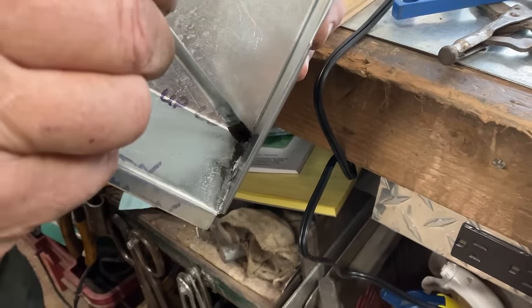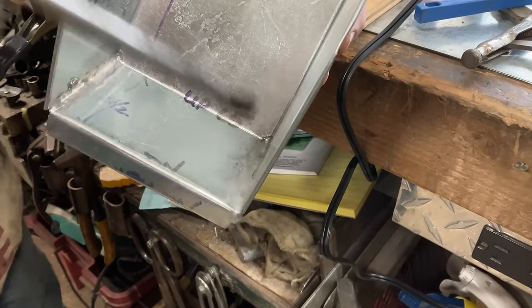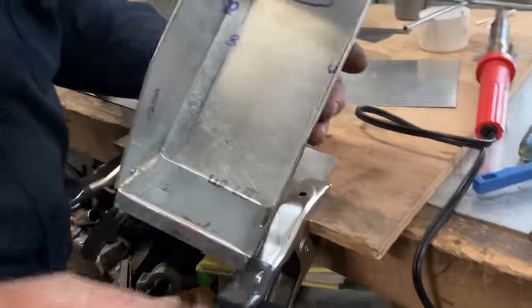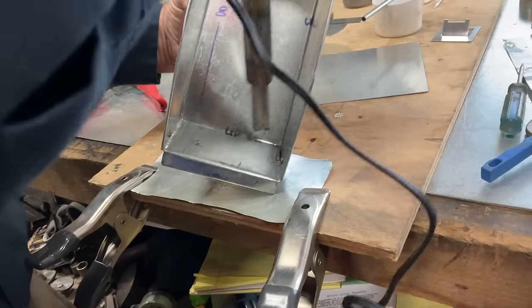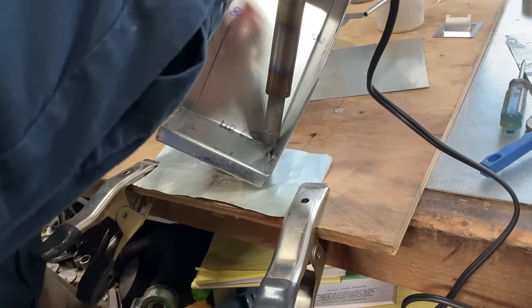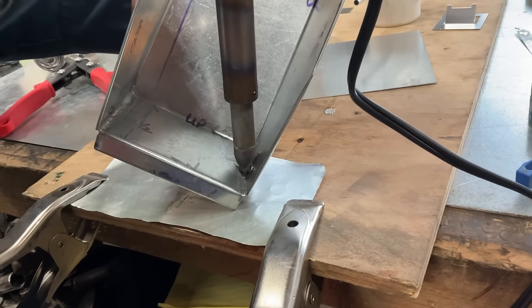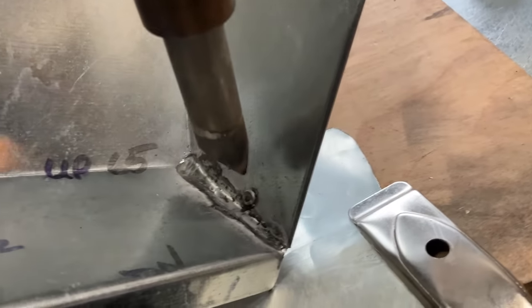So let's go ahead and add one more pass of muriatic acid. Oh yeah. One more piece of solder. A little less this time. And now, let's finish off those areas that we didn't get. Okay, here we go. I'm watching the lead to make sure it flows out and does what I want it to do.